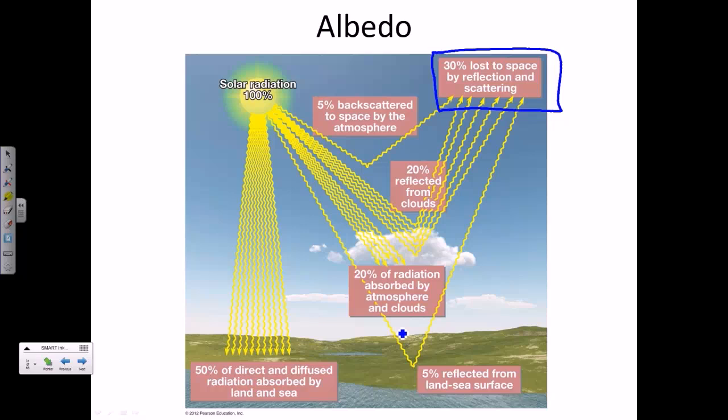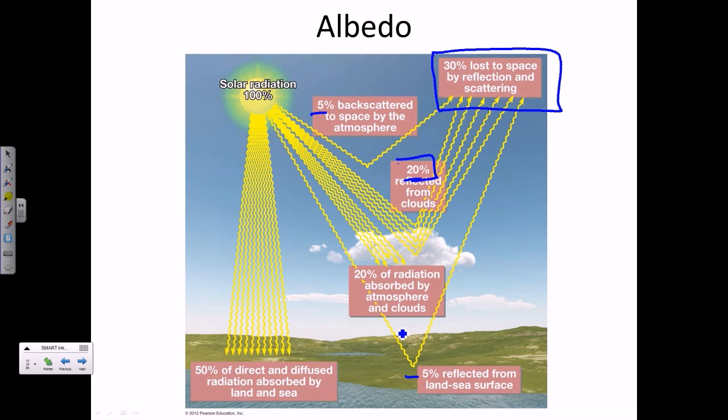The sources of reflected material: 5% come from the atmosphere, 20% from clouds, and then 5% from land and sea. So even though, for instance, snow has an 80 to 90% reflectance in terms of the total energy it kicks out, it doesn't add up to very much in the total that's reflected from the land surface or from the sea surface. Clouds only reflect 50% of their energy, but they account for essentially 20% of Earth's albedo. And the atmosphere itself is only 5%.